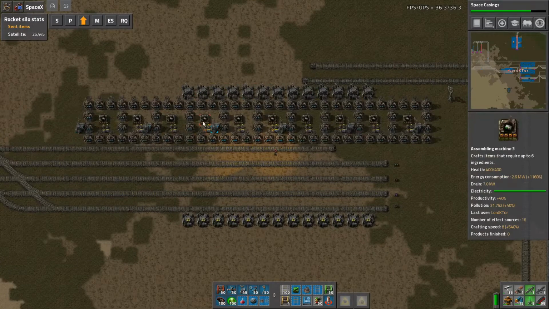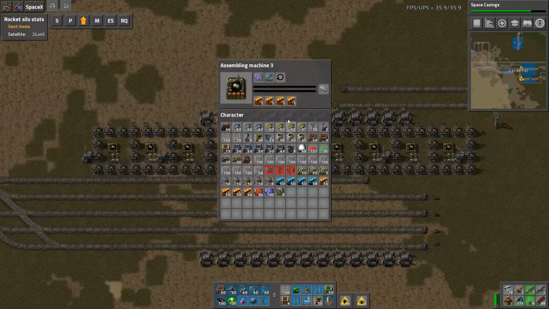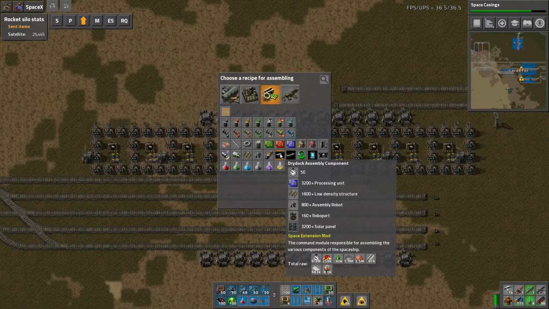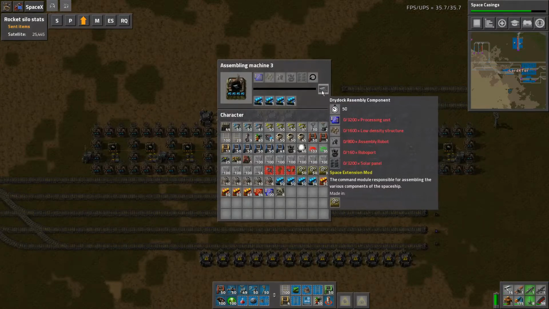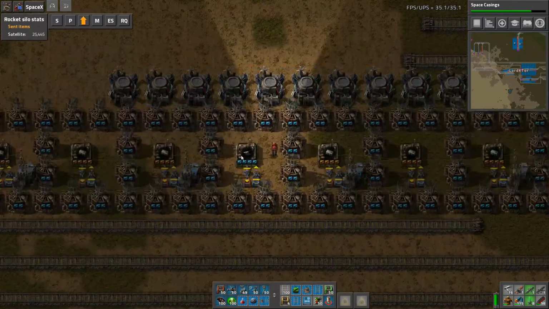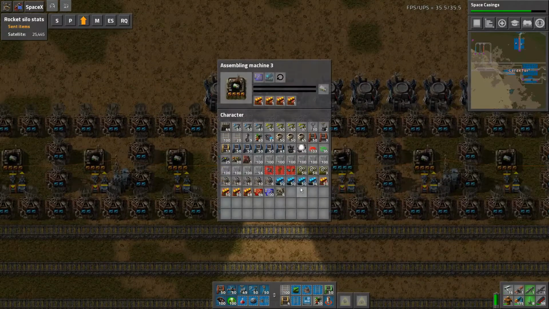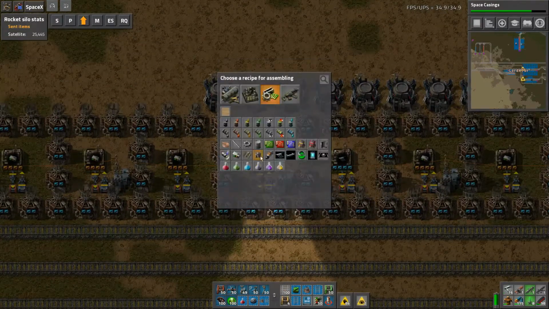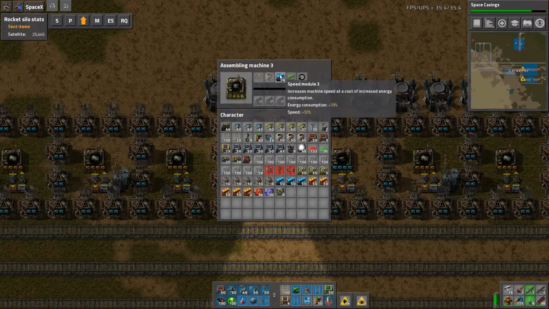1, 2, 3, 4. So maybe this one here gets to be, these probably won't work, the assembly component. Yeah, they don't work. We can speed it up though, for what it's worth. 50 seconds, it will be a lot less than that sped up. And these guys are those crazy robots which don't let you put in productivity modules. Whoops, don't go there, go here.